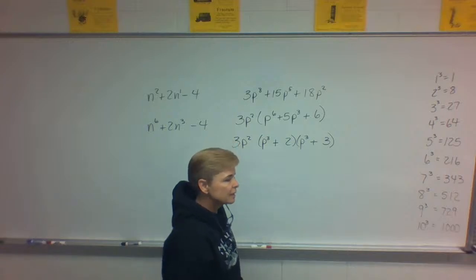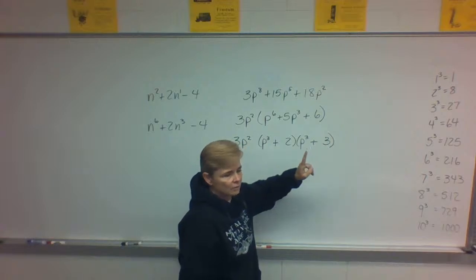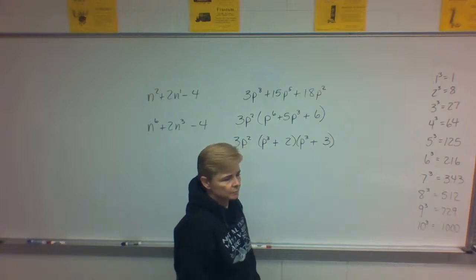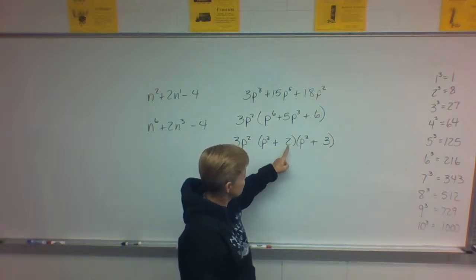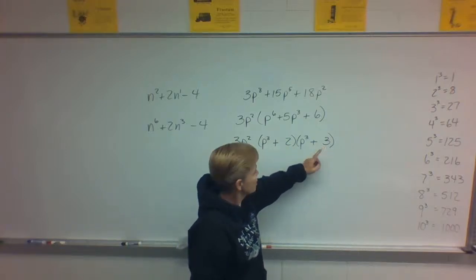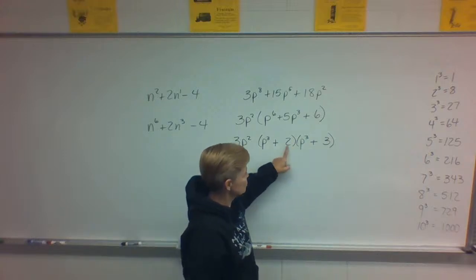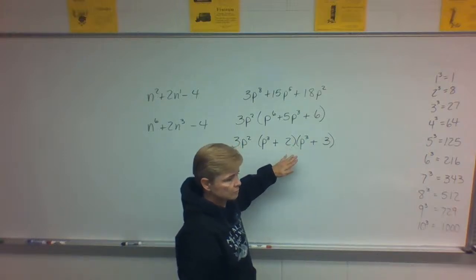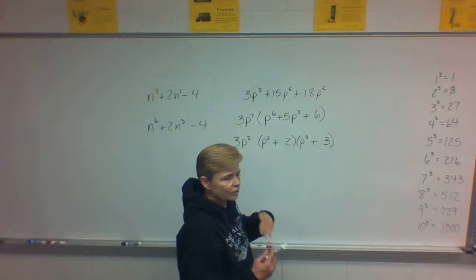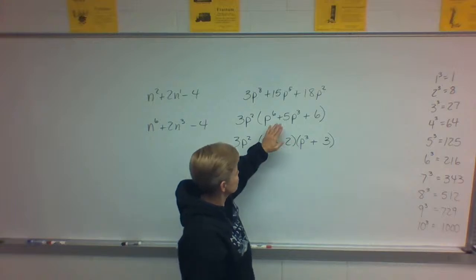Then you got to look really carefully at what remains. These are perfect cubes, but these are not. So you can't go any farther. But if this were an 8 or this were a 64, then you would have to follow the pattern for cubes. But these are not cubes, so you're done. But if they were, you'd have to continue with the factoring pattern I taught you about, sums and differences of cubes. You see what I'm saying? So this one's finished. And this was quadratic-ish.